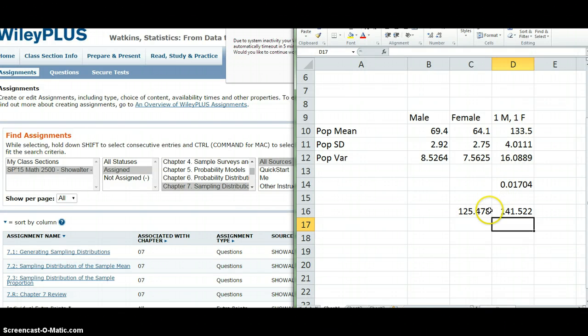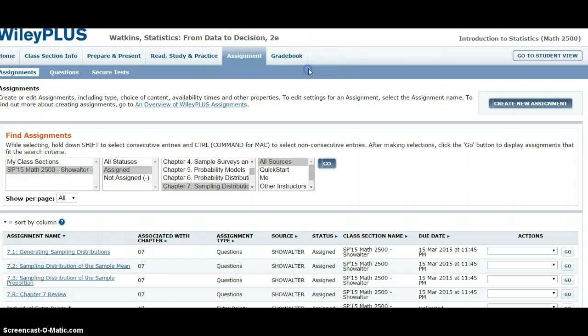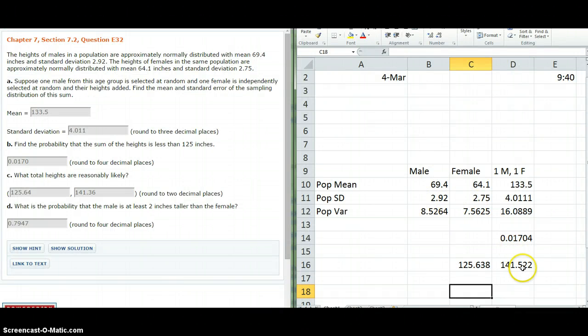If we want to do that, we're slightly off of 2. So the numbers we have to use here are 1.96, and here, oops, okay, sorry about that. Here we're also going to change this 2 to 1.96, and these will give us the numbers that match up with what Wiley is using.